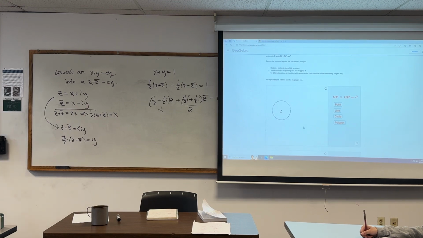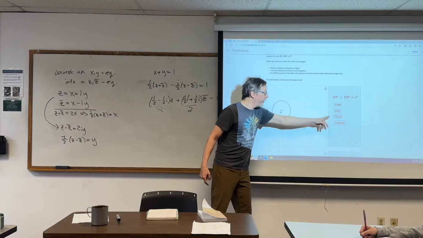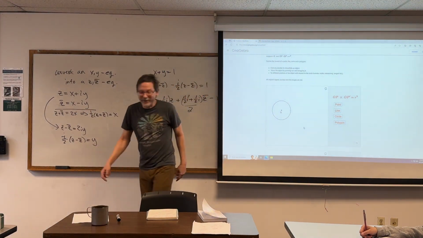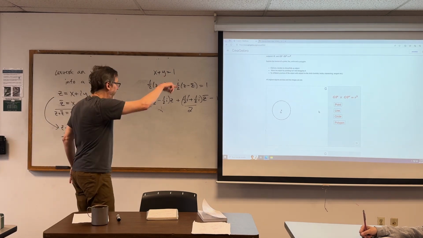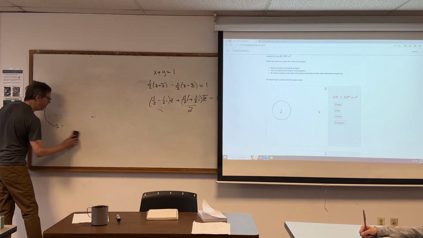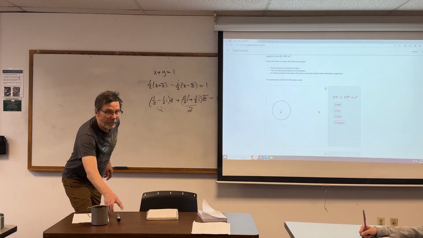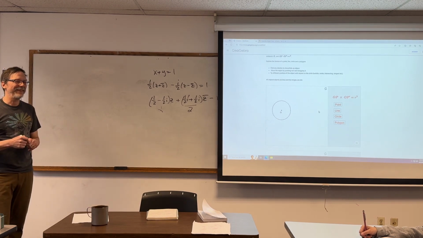So, this is an app that lets us see inversions of points, lines, circles, or polygons. The polygon's really fun because things look funky under inversion. So this formula here, what do you think that's saying? What is this OP times OP prime saying? It's not real obvious, probably because I got some of the stuff hidden up there. What are they talking about? Is it the Z minus Z naught or something?